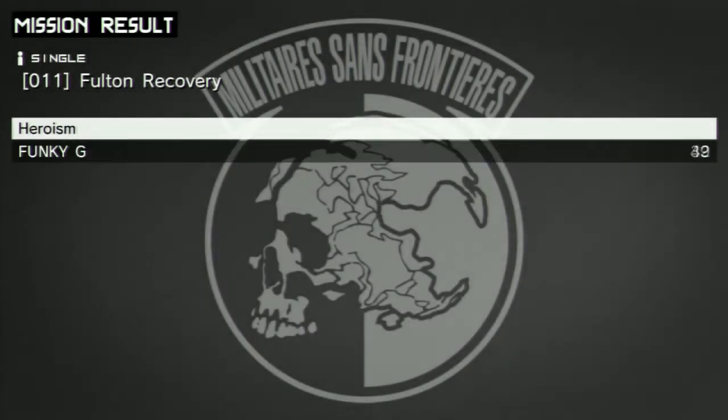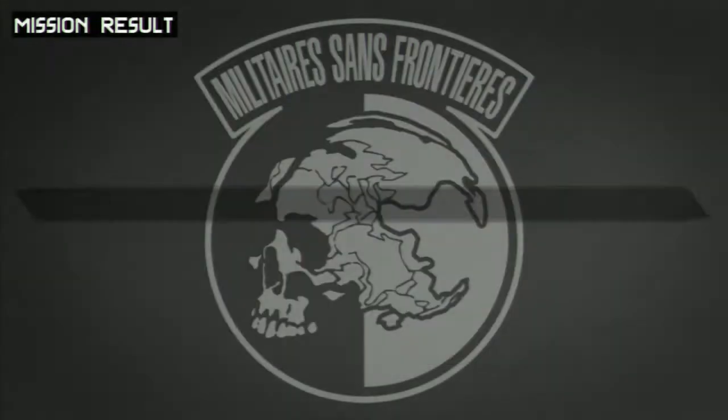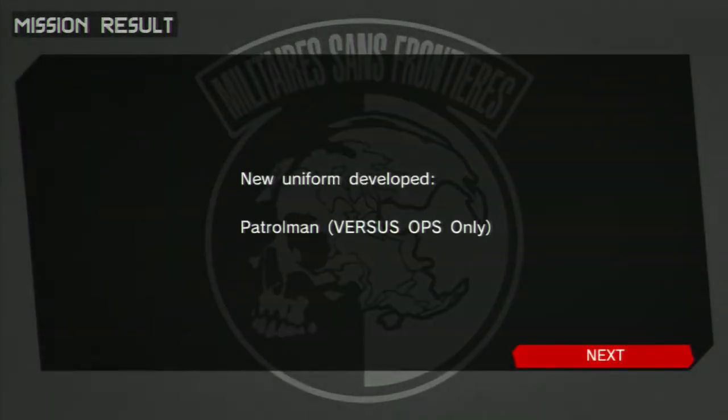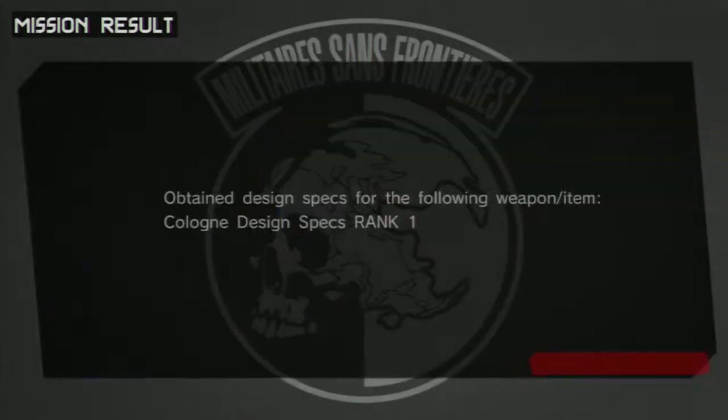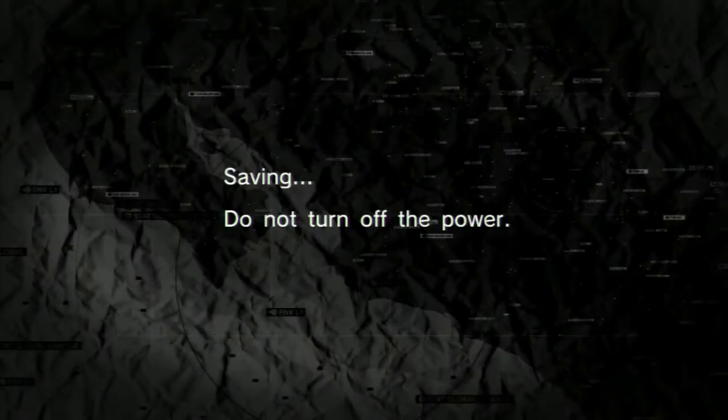Awesome. Rank A, because I'm a beast. Got all 4 soldiers. Got a POW. Happy times. And we unlocked Patrol Bed in Versus Ops. Cool. Getting a bunch of design specs. This is good. It's very good. Should we go back to the mission?